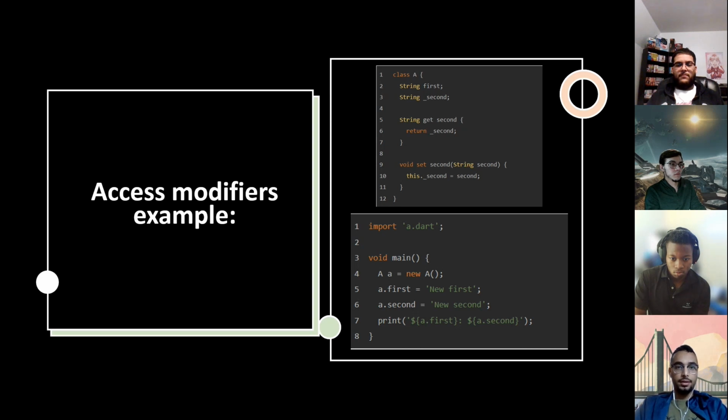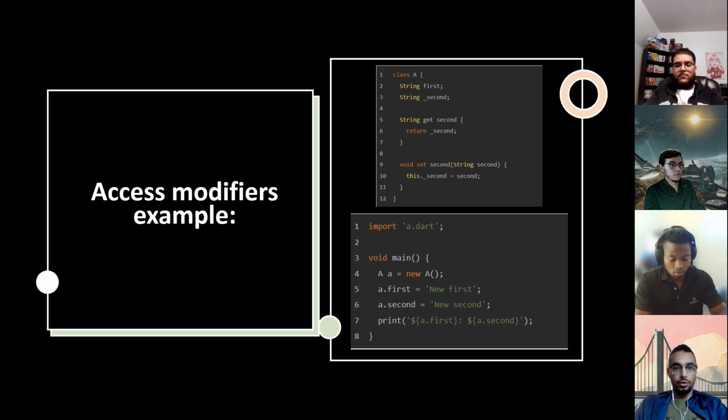And then we can see some methods that are defined here. We have a getter method on line 5. We need a getter method for the second variable since it is private. If we want to get the value for that class member, we need a getter method which returns its value. And on line 9, we have a setter method for the second variable. This setter method will set the value of that variable to whatever is passed in as a parameter, since it cannot be accessed from outside the class.